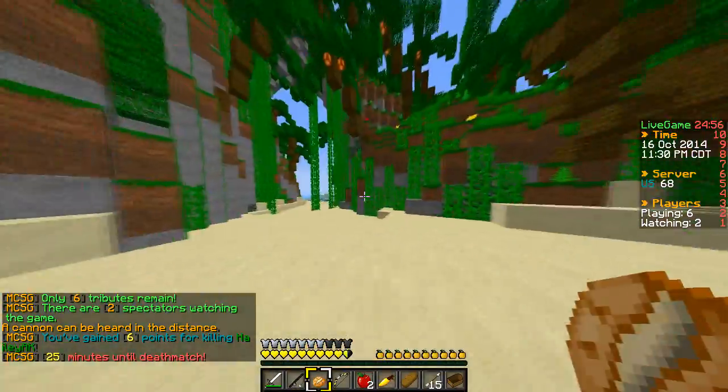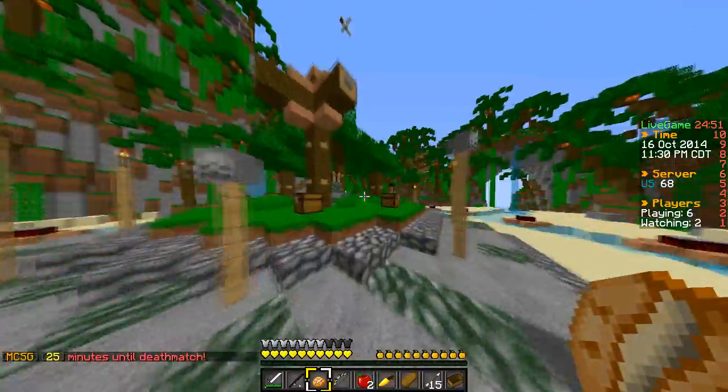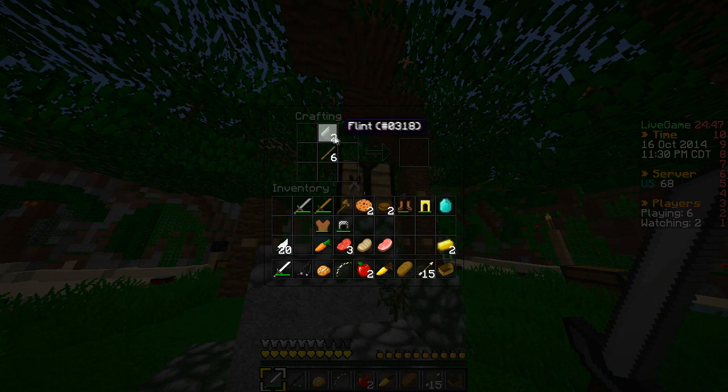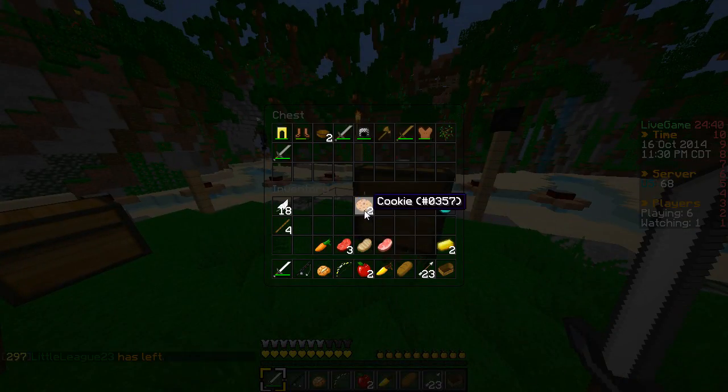Alright, I think that was one of the teammates. At least we know for sure that one of the two team is gone. Let's craft some arrows. We need definitely a lot more if we want to spam in the waters. And let's just dump all this junk. Whoever finds it, good for them.